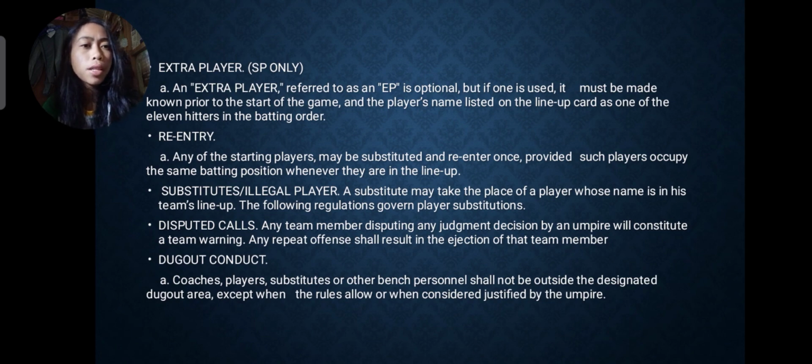Substitutes may take place in a player whose name is in his team's lineup. The following regulations govern player substitutes. So, yung mga substitutes, sila yung mga nasa next lang sa lineup. Disputed calls, any team member disputing any judgment decision by an umpire will constitute a team warning. Any repeat offense shall result in the ejection of the team member.